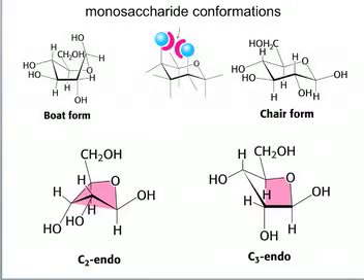In terms of the furanose structures, here we see the 5-membered ring structures. There's also deviation from planarity in these rings. Obviously, again, tetrahedral carbons are not going to form a planar structure with a 5-membered ring. Instead, we call these endo or envelope or puckered configurations, and you can see that we can either pucker around the C2 position or the C3 position. And here, the C3 position is puckered out of the plane of the ring.